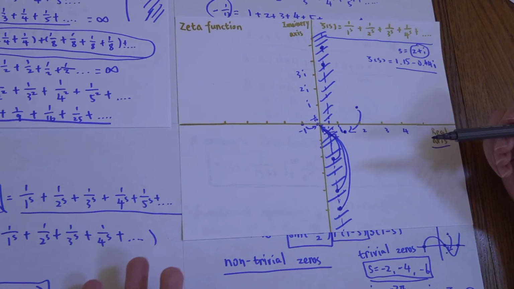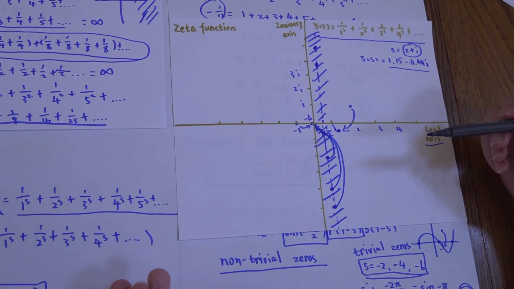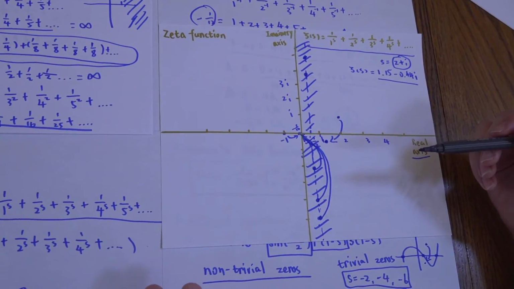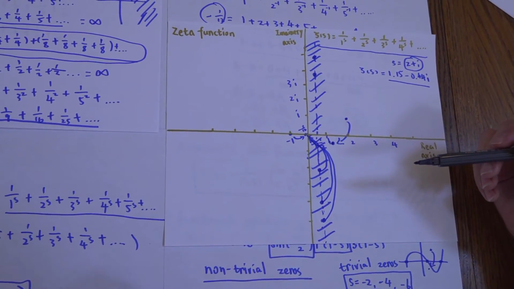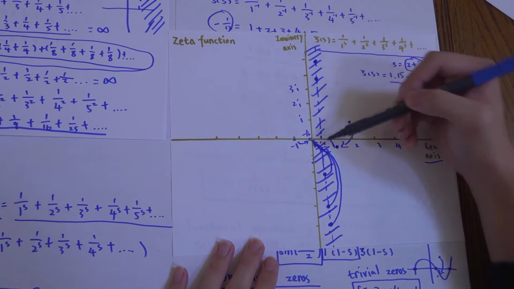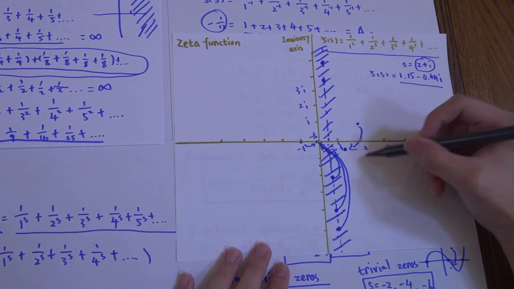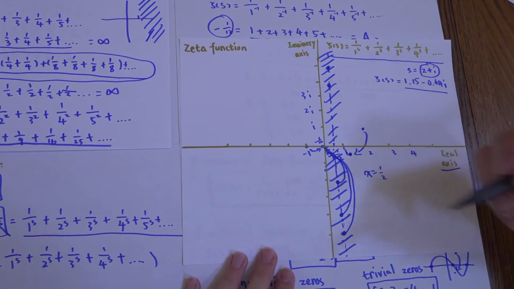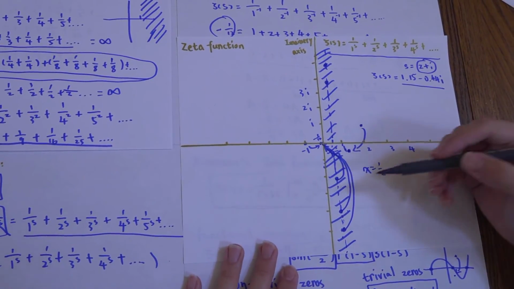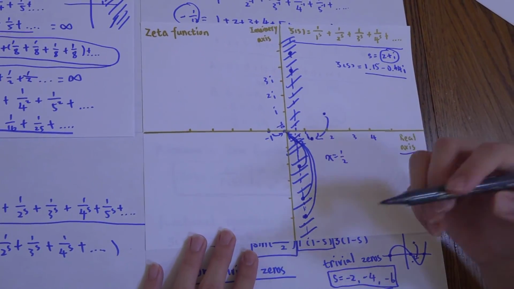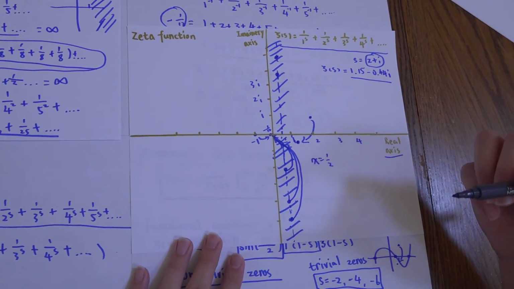But now with the help of computers, we can actually prove that, I think, what's that number? 1 trillion non-trivial zeros lie on the critical line when x equals 1/2. But even if 1 trillion non-trivial zeros lie on this line, we still cannot say that all of them lie on this line. We have to prove that it is true. And this is basically what the Riemann hypothesis states. All the non-trivial zeros lie on the line when x equals 1/2.